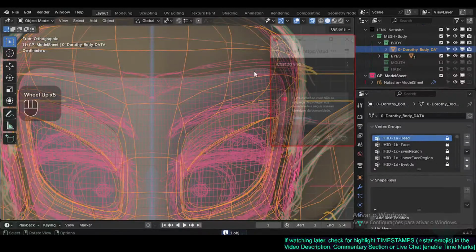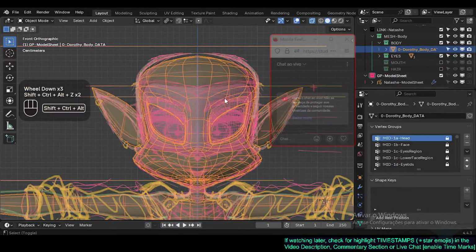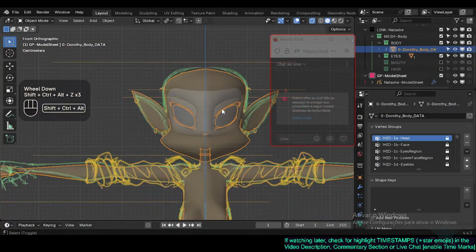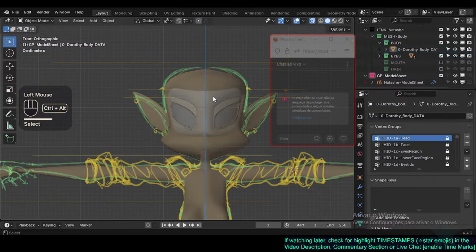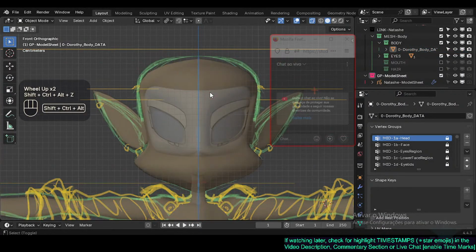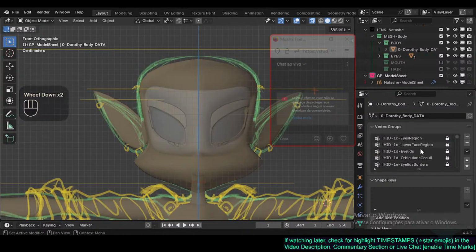Okay, here I can see through. All right. So this will be important. So we want the costume front, at least for the beginning. It's an important reference.